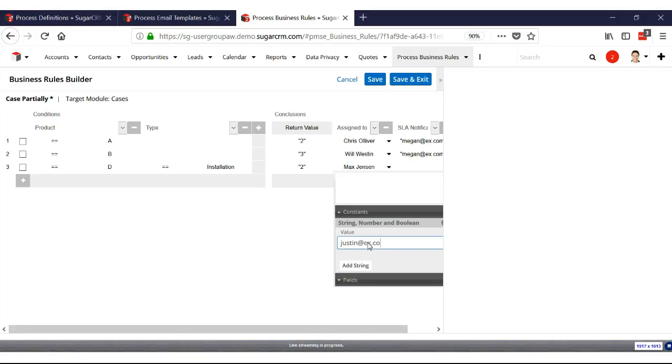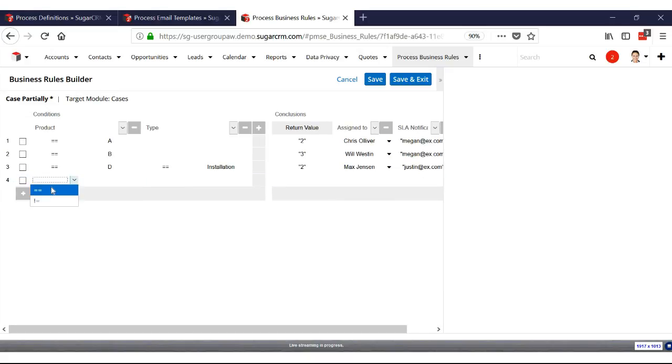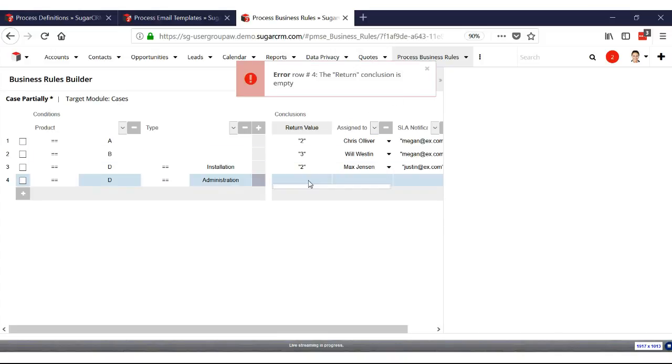And then I would repeat that with my other subtypes or types by filling the rest of the details out for the next type. So I'm going to go ahead and exit that. Oh, it's going to yell at me because I didn't finish filling this one out. Let's just get rid of it.